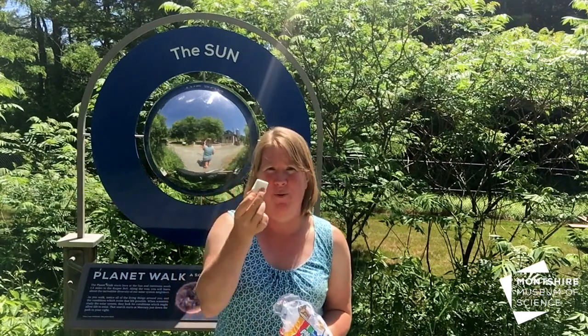It's summertime and I love to make s'mores, but I usually catch my marshmallow on fire and then I have this black charred thing. I want a melted marshmallow. So what we're going to be doing today for our challenge is thinking about how you can use the sun to make s'mores.